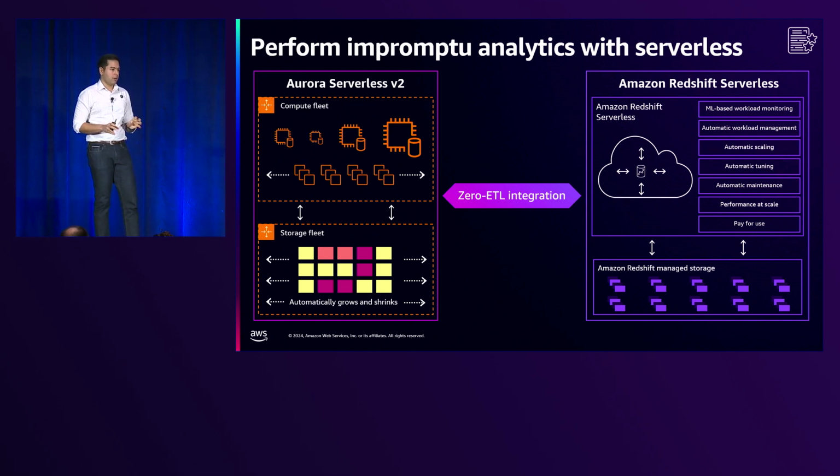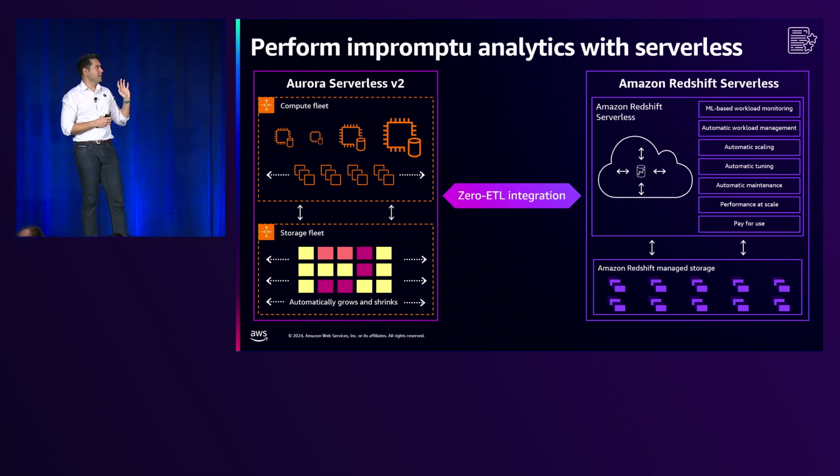What we are doing across Aurora and AWS is, in addition to serverless and zero ETL, we want to make this standard for all customers, which means you have serverless resources on both sides of the equation. You have Aurora Serverless, which is scaling up and down if you have any ad hoc analytics. And similarly, you have Redshift Serverless also ready to scale up and down for any traffic patterns that are evolving or any usage patterns that are unpredictable.